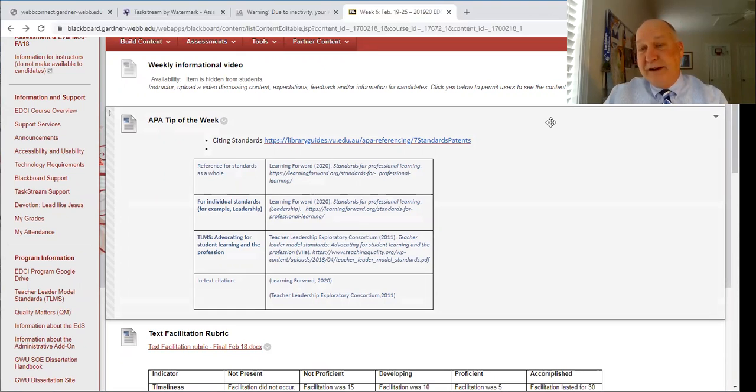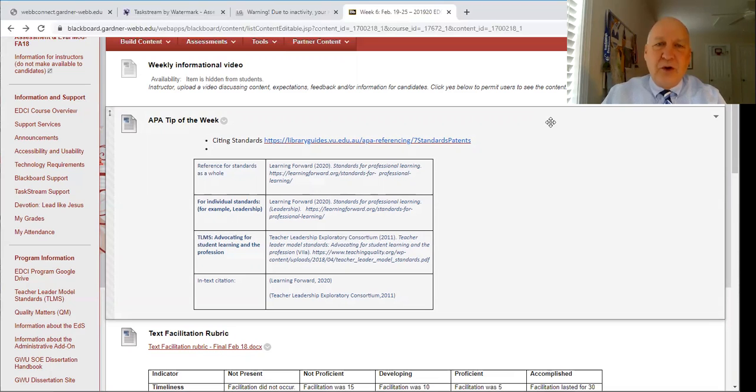Here's your APA tip. This was passed along to me by Dr. Putnam, and I believe that it has been vetted by Dr. Natalie Gibson in the Media Center too. So you know that in many of your evidences, and probably in your dissertation as well, you might be citing standards. Well, here is going to be the standard Gardner-Webb way to cite standards.